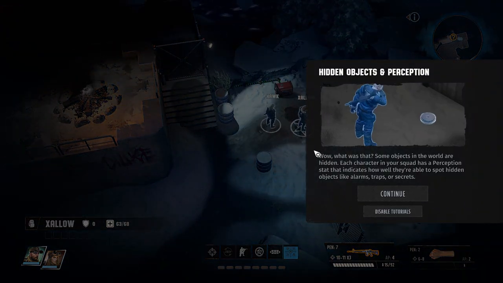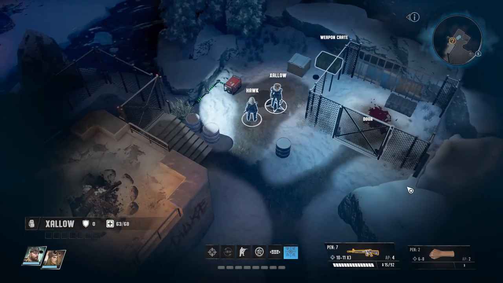Okay, hidden objects and perception. Wow, what was that? Some objects in the world are hidden. Each character in your squad has a perception stat that indicates how well they're able to spot hidden objects like alarms, traps, or secrets. Okay.